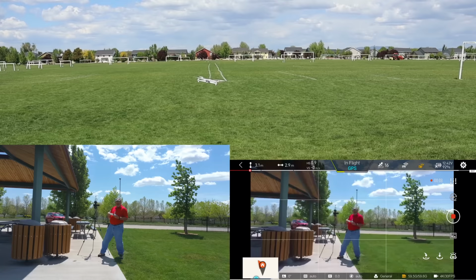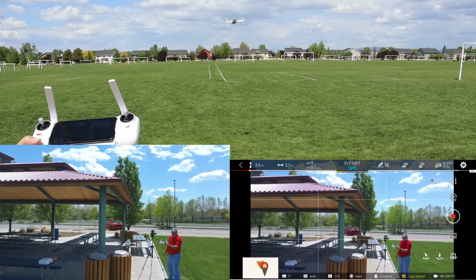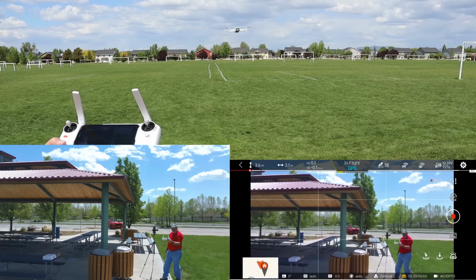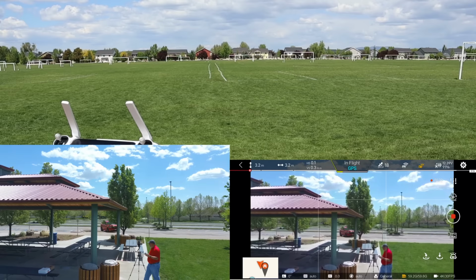It was sinking there. I am not touching the controls right now. Let me straighten it out. Okay, I'm going to show you. My hands are off the controls. And you see it's rising. You know, I'm going to be honest with you. Yeah, you can see it moving around there. And like I said, we got a pretty good wind. I'm going to guess this wind is all of 10 or 12 miles an hour. And you see it moving around.